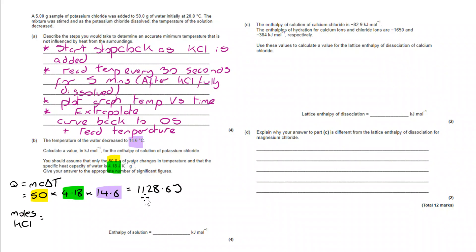With all of that in mind, it takes us to 1128.6 joules. We actually want the enthalpy change in kilojoules per mole of potassium chloride. So my moles of KCl, well, I've got 5 grams of it, and I can work out that its MR is 74.6, simply by adding the atomic masses together. I do that, and I get to 0.067 moles. So I know that I got 1128.6 joules from 0.067 moles.